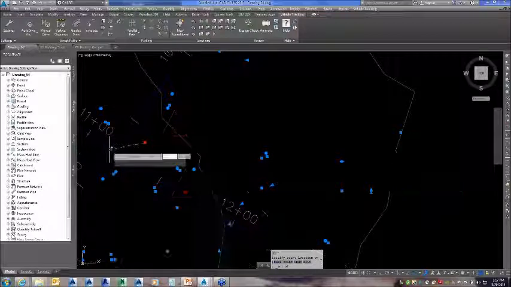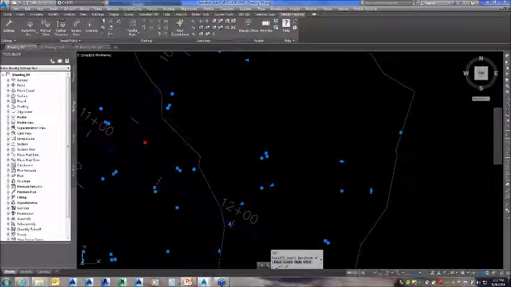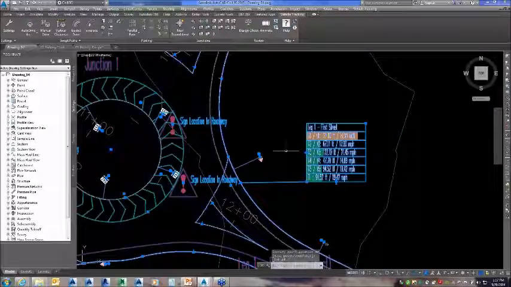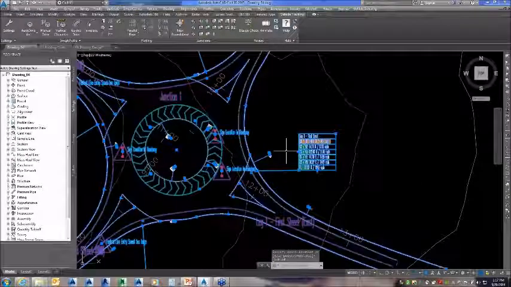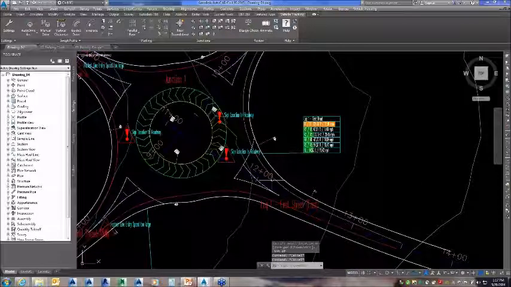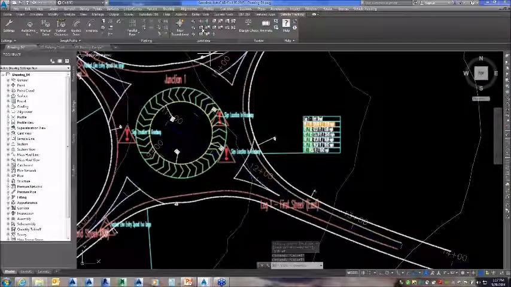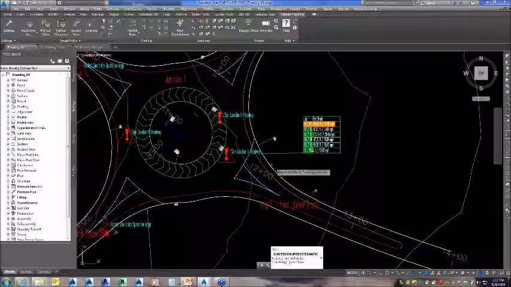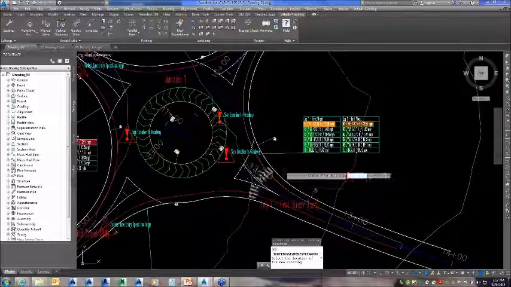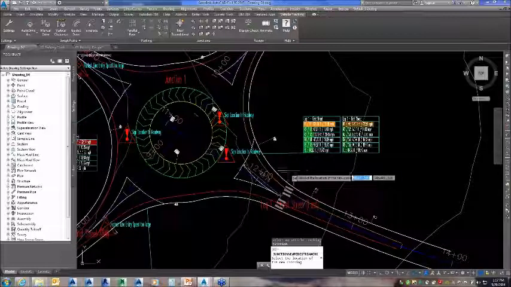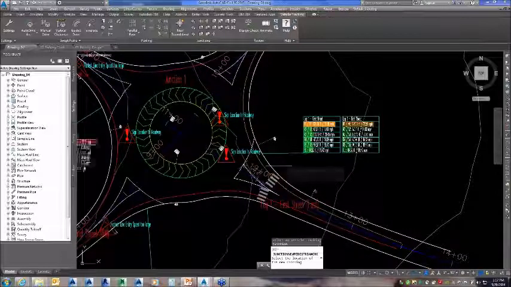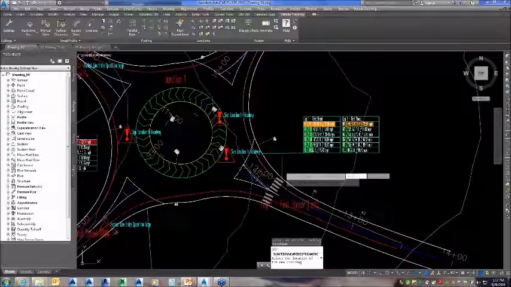And I'll just pick that point right there. Everything dynamically updating. Okay, so we have signage, we have island. If I wanted to, I can just come in here, a new splitter island, a new crosswalk. What happens if I put a new crosswalk in here? If I pick on my roundabout, now look at the location of my roundabout and look at my signage. Everything dynamically updating. And this is what you will not get with AutoTurn.